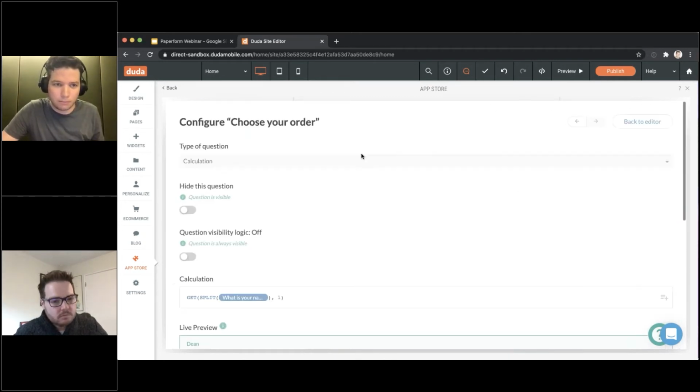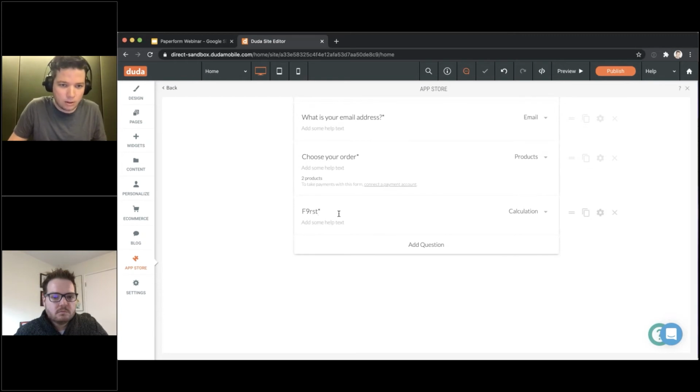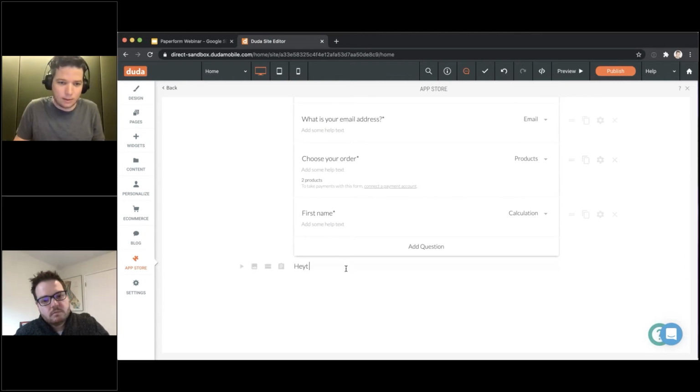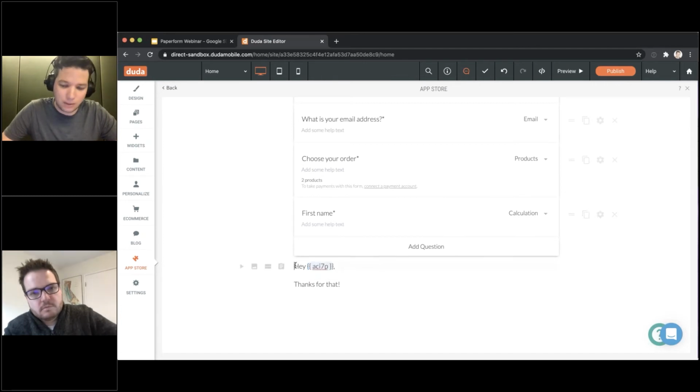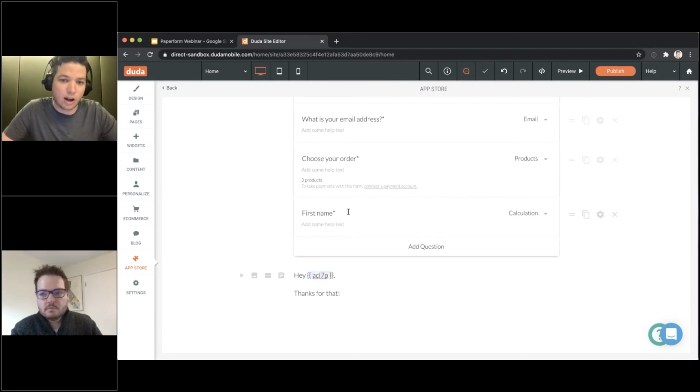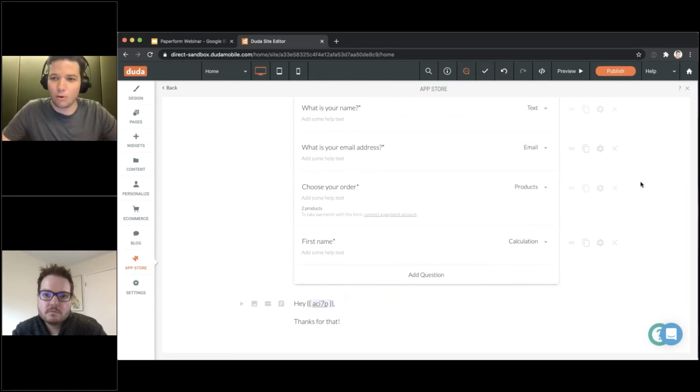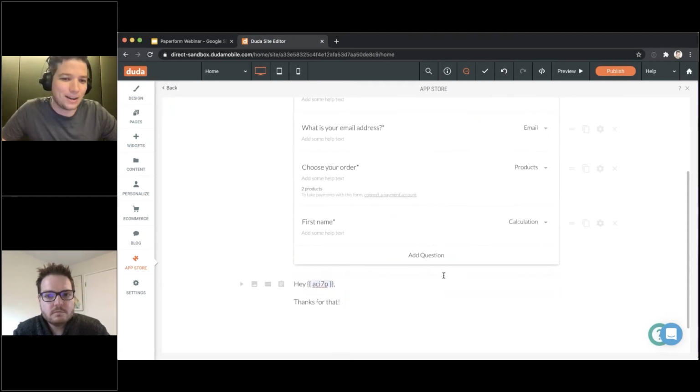So then we might say that's the first name. One way that calculations get used is that by default they're actually hidden. So you could have that first name being automatically calculated and hidden. And then we could just say, hey, first name. So that's using answer piping to automatically put that value into the text. Thanks for that. We could use that exact same answer piping within emails, custom PDFs, success pages, other question titles if we wanted to. So if you had another page, you could say, thanks for that first name, also, what's your date of birth?